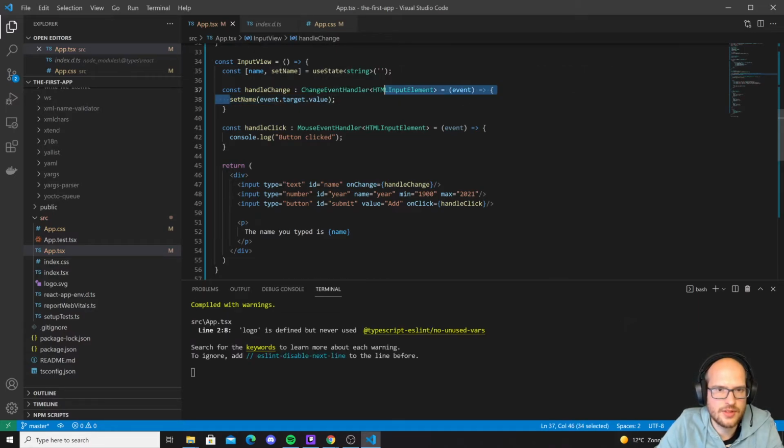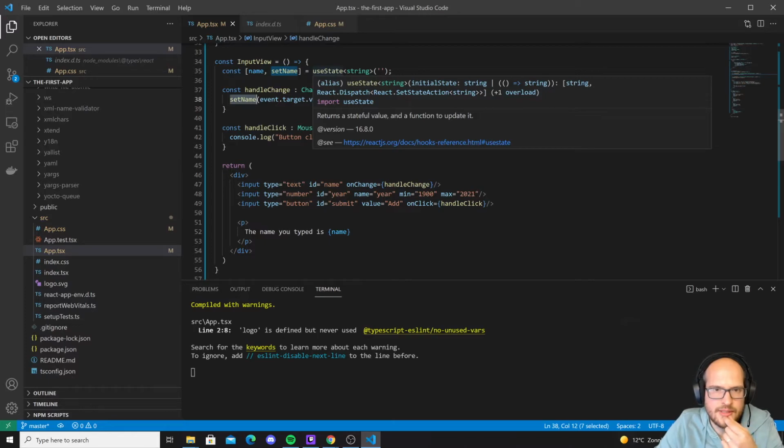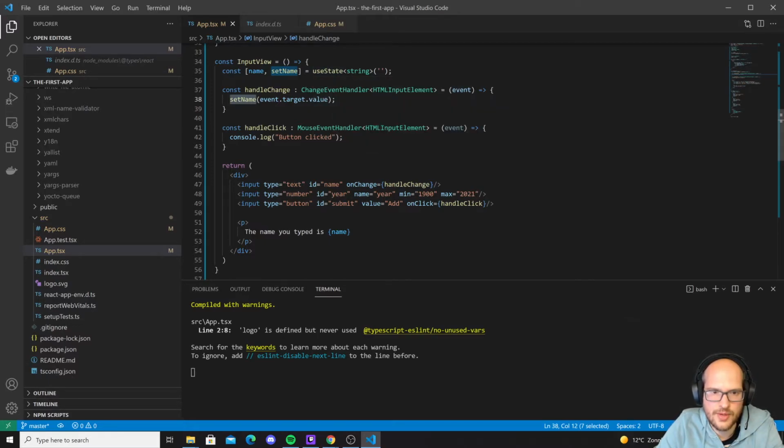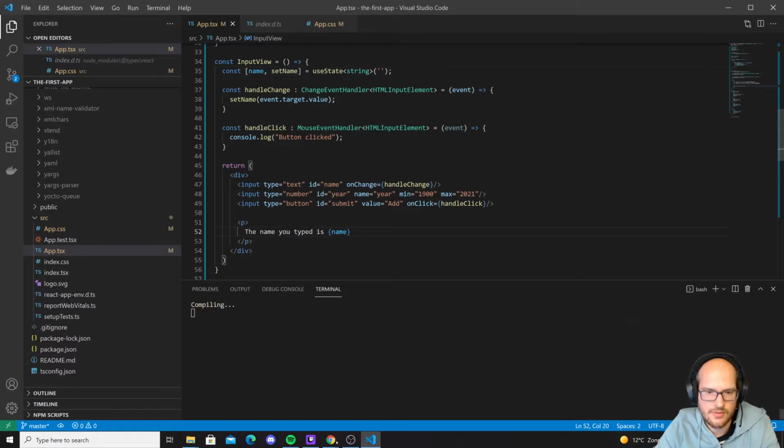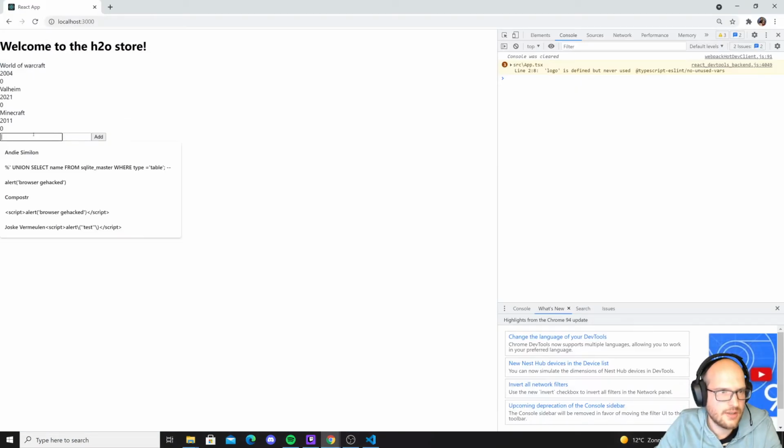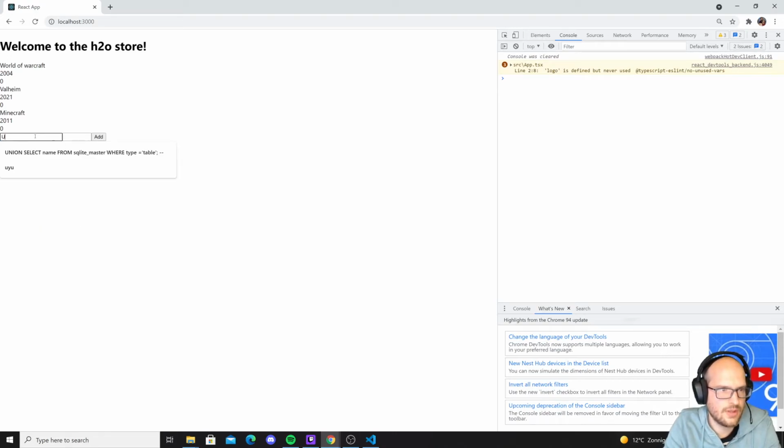We'll use setName like this, and now we're just calling this setter. If you use this setter, it knows, aha, you updated this, so I have to re-render this. Actually, I'm not sure what's going to re-render. It's internal React stuff, which I'm not aware of how it really works. But the nice thing is that if you use the setter from the state, it knows it has to re-render the component. If we go back to the app, you will see that if I update it now, it will update. See the name you typed here.